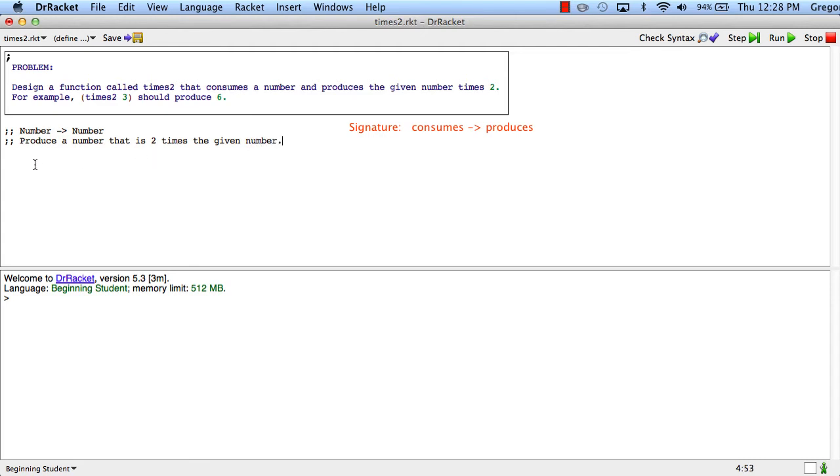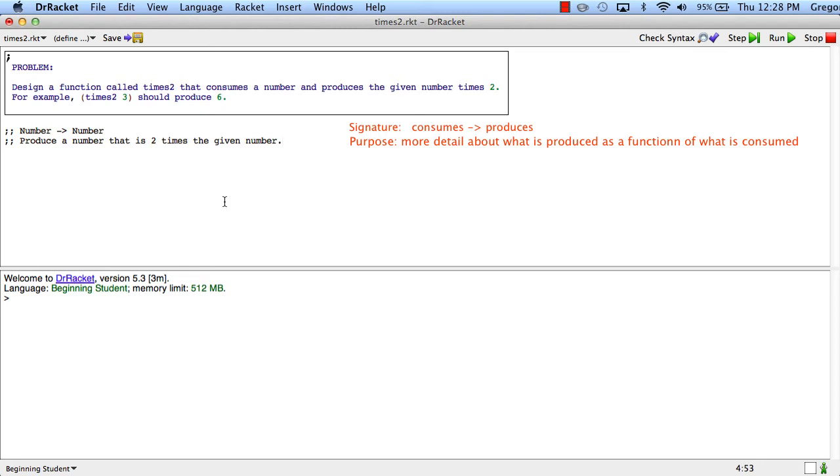The purpose is a short, less than 72 characters, description of what the function produces that tells us more detail about what it produces than the signature does. The signature told us that it was a number. Here we know that it's a number that is twice the given number. So the purpose always tells us a little bit more detail about what the function produces in terms of the argument it received.